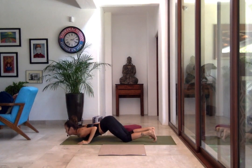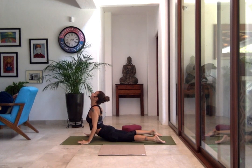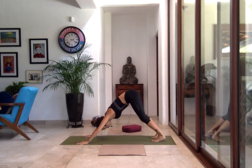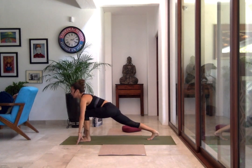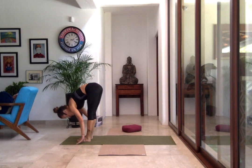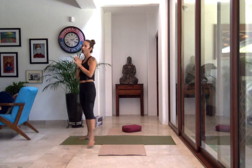8-point pose. Inhale, low bhujangasana or full bhujangasana. And on the exhalation, through the knees and up to down dog. Left, izquierdo al frente, inhalo. And on the exhale, step to the front. Forehead down. Rise up, inhale. And exhale, hands in prayer.